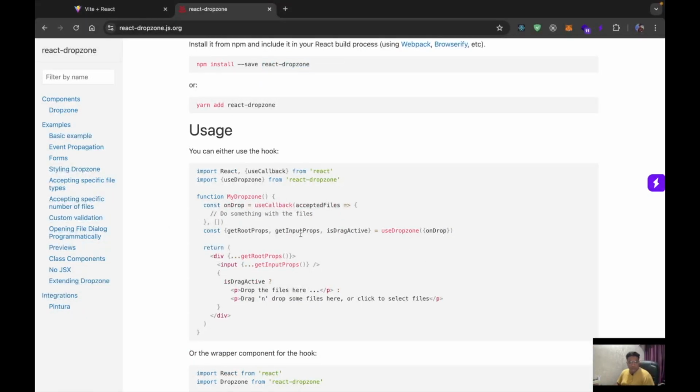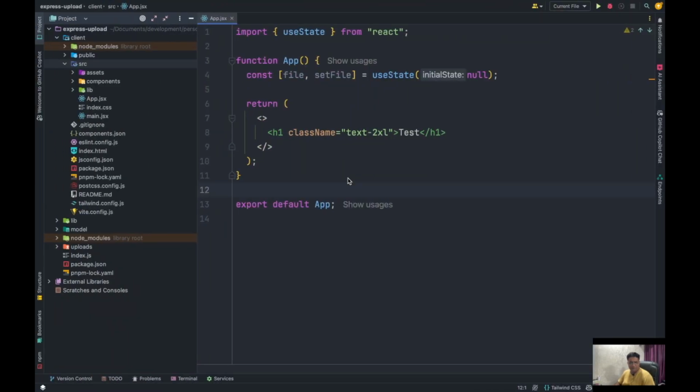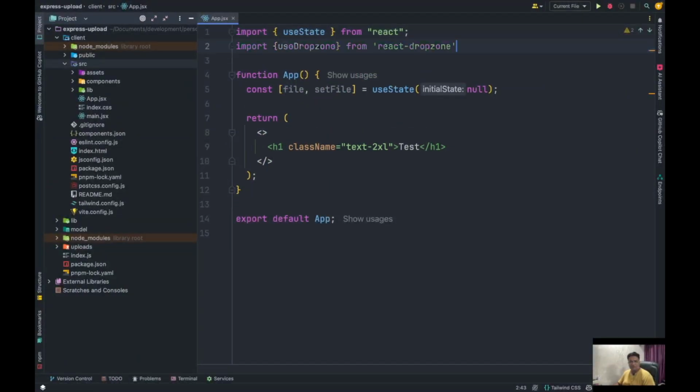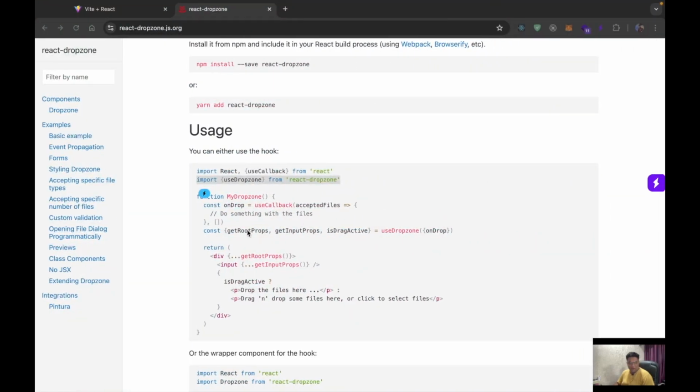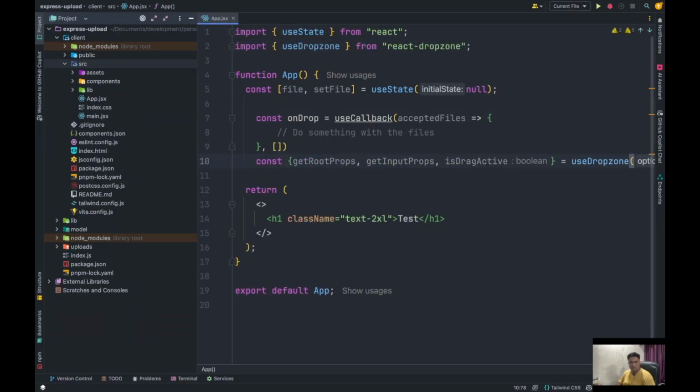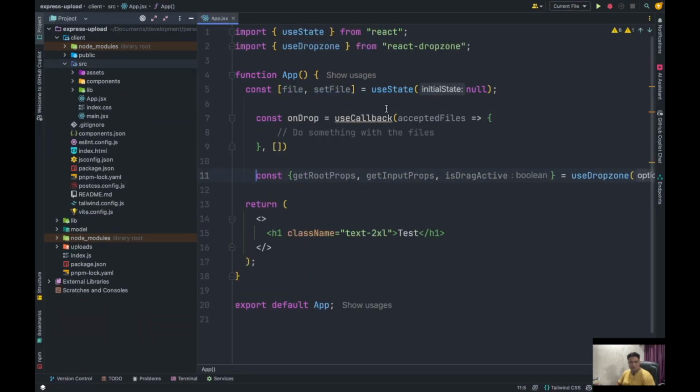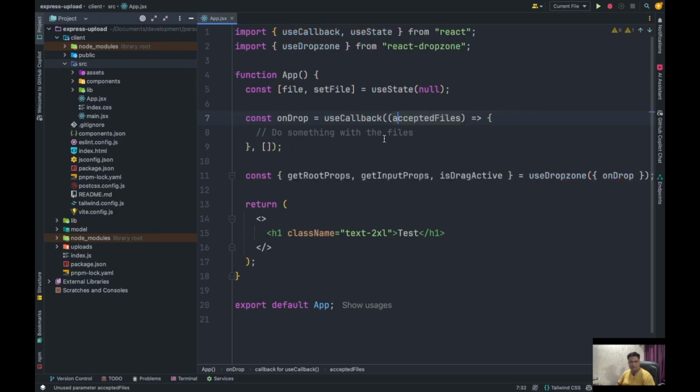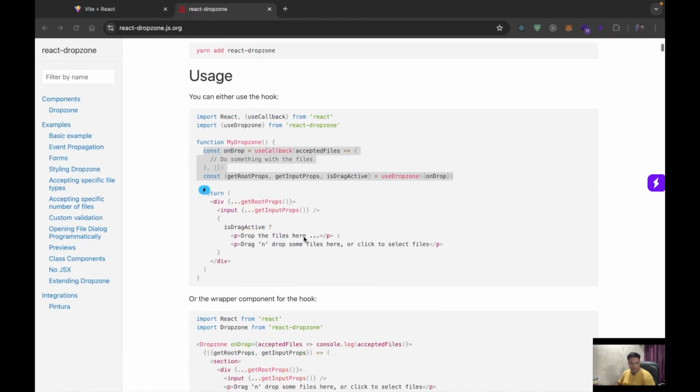Okay, so let's actually copy this. First let's take this. Okay, and copy this also. Just callback, and we will have this as well.